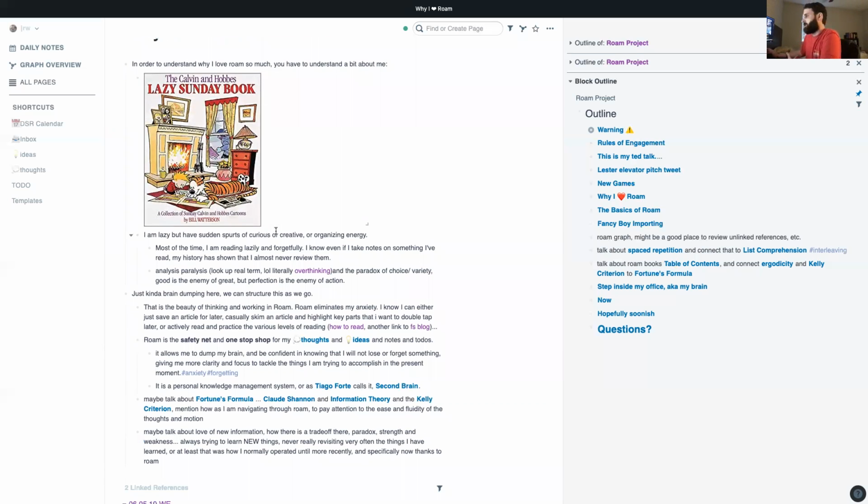So like I said, most of the time when I'm reading, I'm kind of lazy and I don't necessarily like to highlight all the time, because I just know my habits have been in the past, like even on a Kindle, if I'm highlighting, I never go back and review that, right? Who actually is doing that? Well, people who are using Roam are doing that.